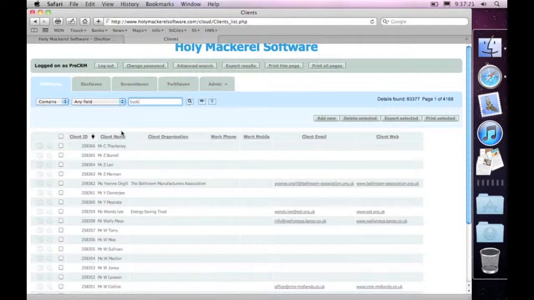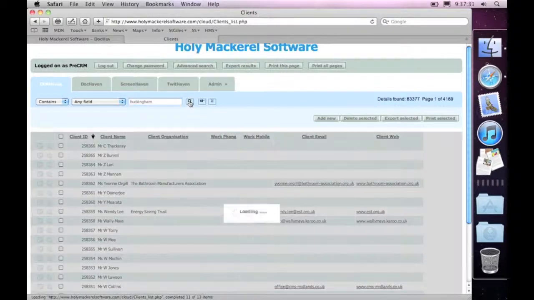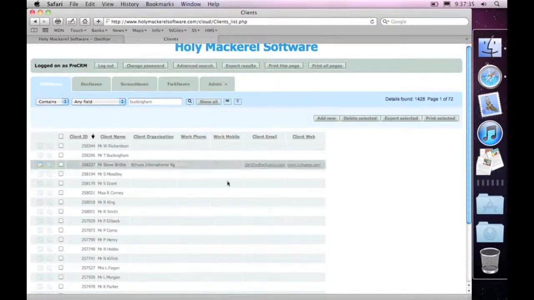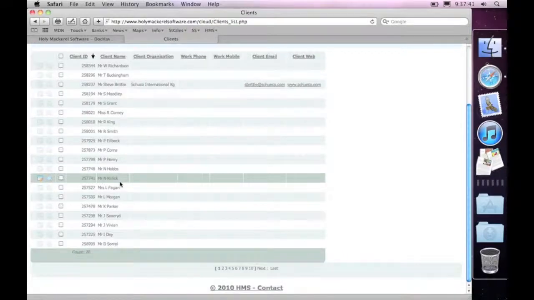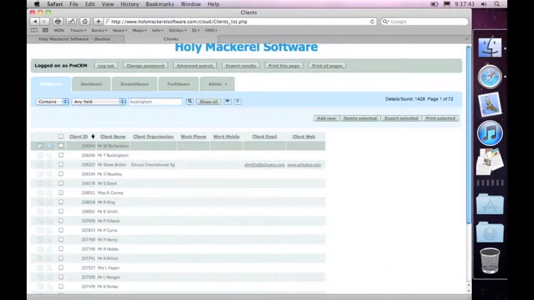It looks up all sorts of different fields here, so let me keep on going. Buckingham, and then I can either hit return or click on this little magnifying glass here. What that's going to do is search in a number of fields for where we have the word Buckingham. So it's probably that a lot of these places either have a street, or might be in the county of Buckinghamshire, that sort of thing.